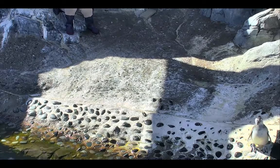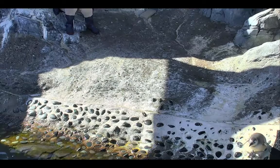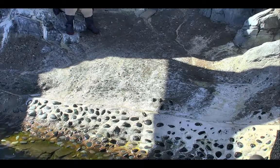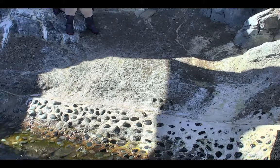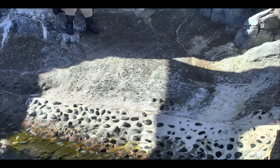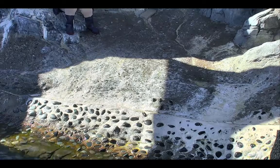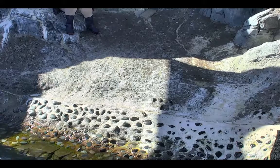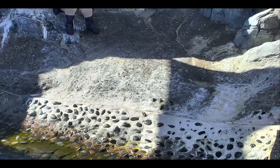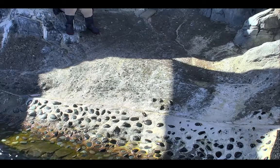The easiest way to tell them apart is if you look over here, this is our little, I think this is D. If she has a red bead on her band, that is D. If she has a brown, that would be Cleo. Now, all these penguins do have those specialized bands, and that is how we tell who's who. We can also do it by personality types, because each penguin has their own distinctive personality.